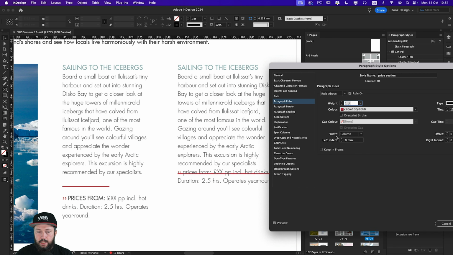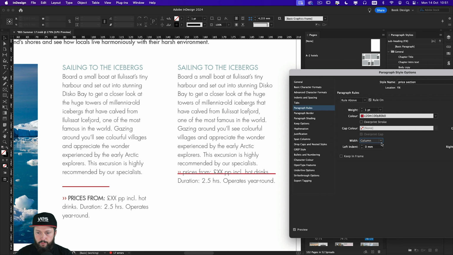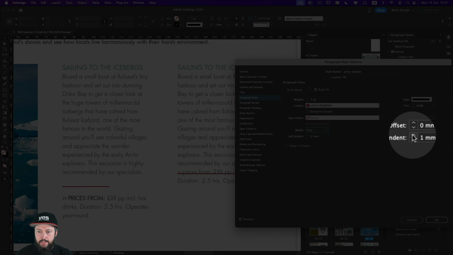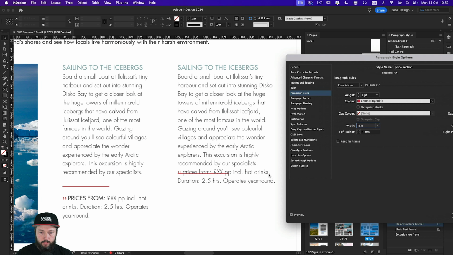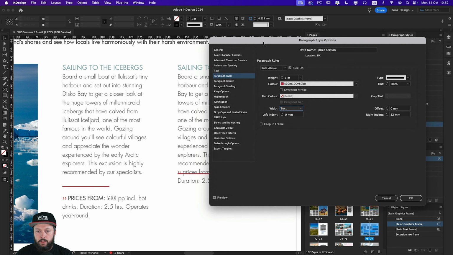It's hard to see at the moment, but instead of column width, we want this to be set to text. And we want to use the right indent. I'm just going to increase that a bit until we can see it updating. So there we go, probably around that much. Not sure how long this is, but of course we can refine this. Let me just set it up for 22 millimeters for now. That's close to it. So no matter how much text we have here, it will always be indented to make sure it looks similar in size to the one on the left.